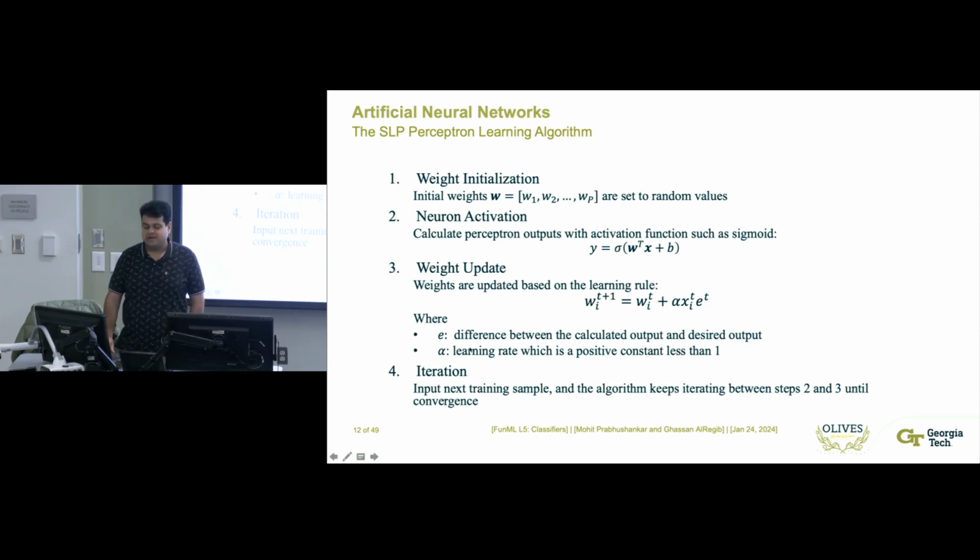And then we'll define something called a learning rate, alpha. At the end of this class, we'll discuss how we can derive alpha, but for now, we can take it as some kind of a constant that is less than 1. You'll see this value t quite a few times. t is essentially my iteration.